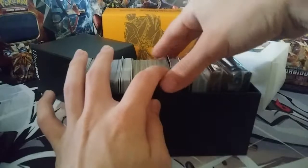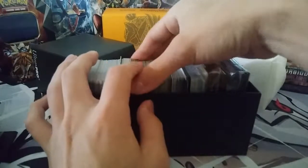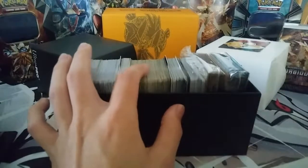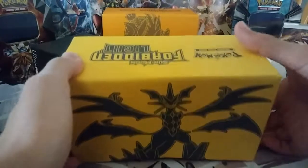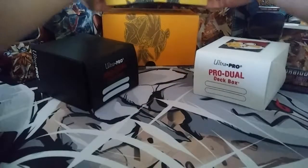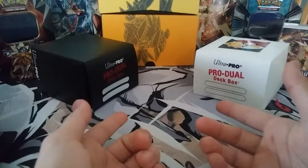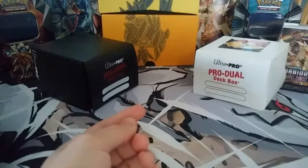I don't usually recommend getting these when you're first trying to collect cards. If you're already a collector and you're like, I need more space, go for it. You get more cards while you're at it. But for newbies, if you're gonna start collecting cards, let's go with something a little bit more organic. And what I mean by organic, well, don't buy the fancy stuff. How about you make your own? And that's what I'm talking about.